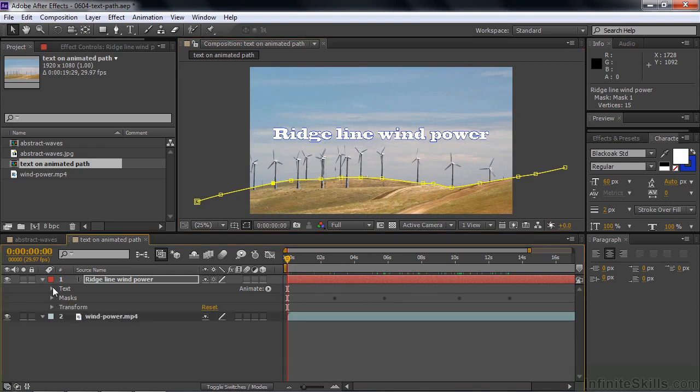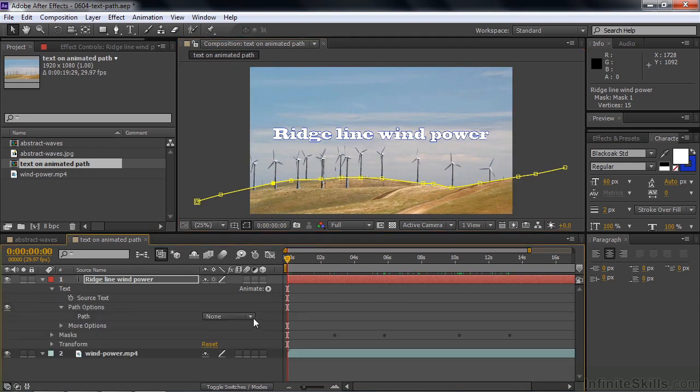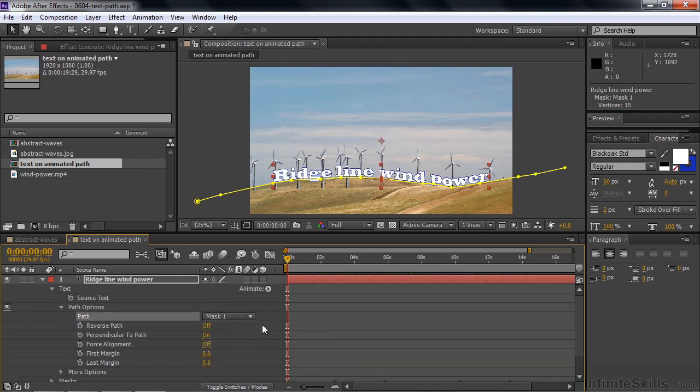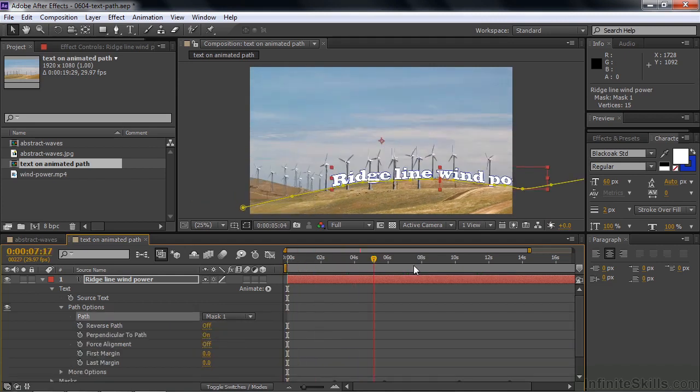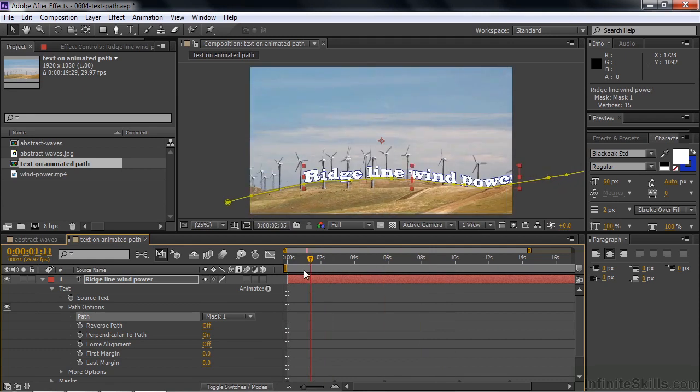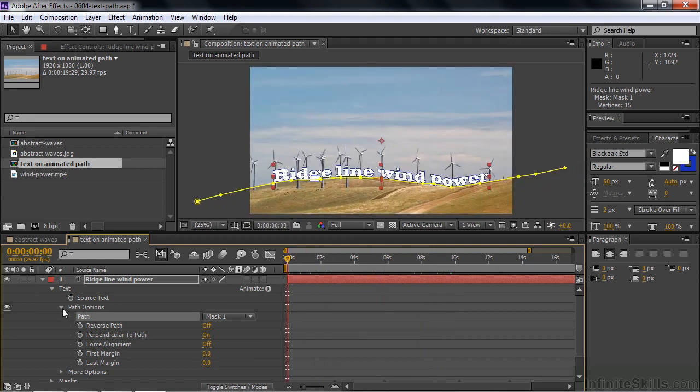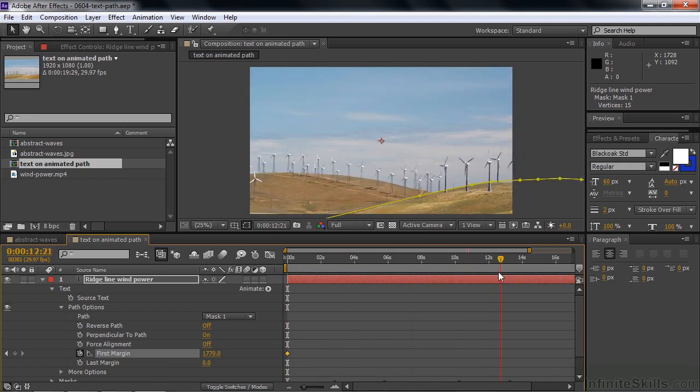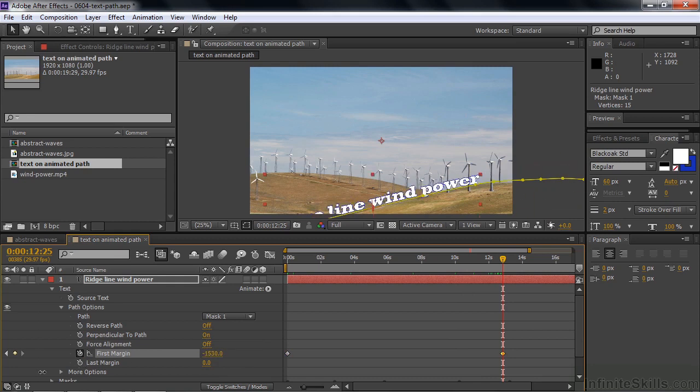All right, let's put the text back on the path now by going Text, Path Options, and we select that one mask. Now it's back on it again. Now that I've done that, the animation won't be going on again, so I'll put the animation back in place. Have the first margin be animated, turn that on, slide off to the right, like so. Move it in a little ways like this, and we'll have it go all the way across without stopping, just so we can speed up this process here. There we go. Let's just see how this works now.